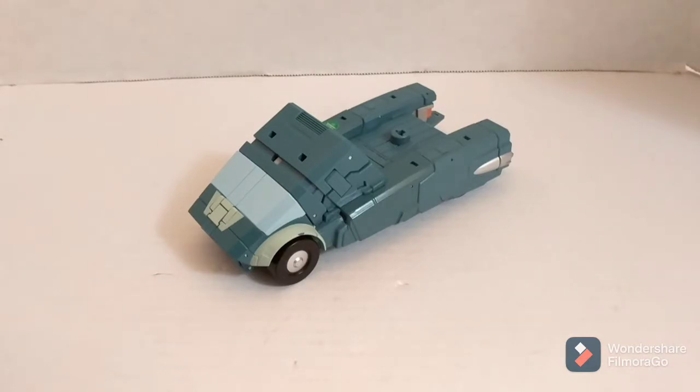Just trying to get this back into vehicle mode for the sake of doing this video made me want to tear my hair out. And obviously there's tons of good points with this as well. But I needed to be very clear with you guys when I say, please actually give this video a watch, because I torture myself with some of these transformations half the time. This is not going to be one of those exceptions. He is a pain. But specifically for you guys, I deal with these transformations.